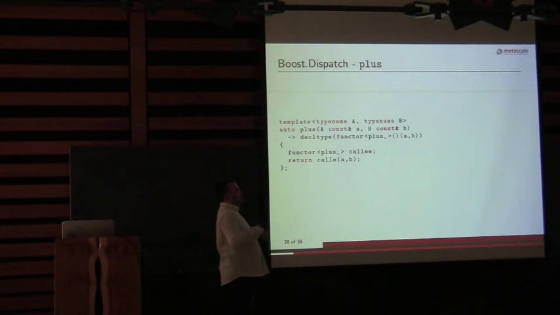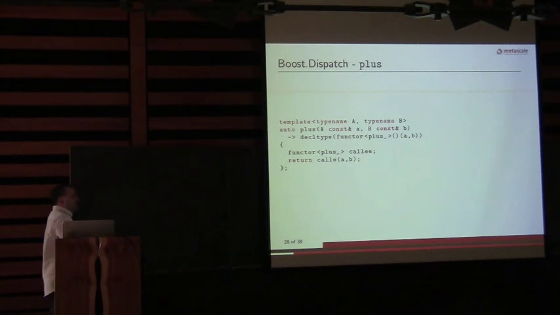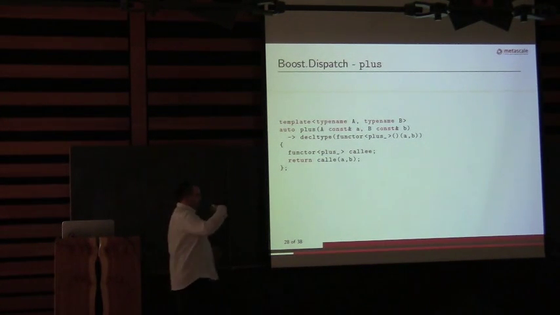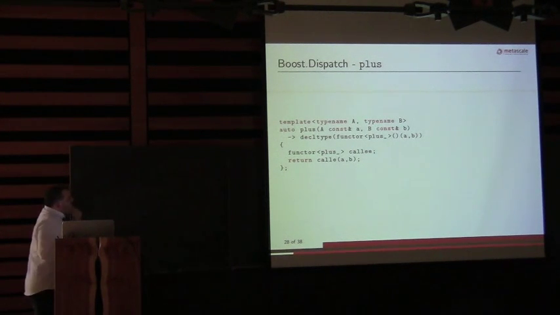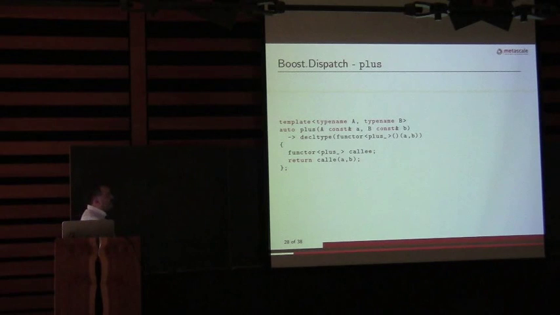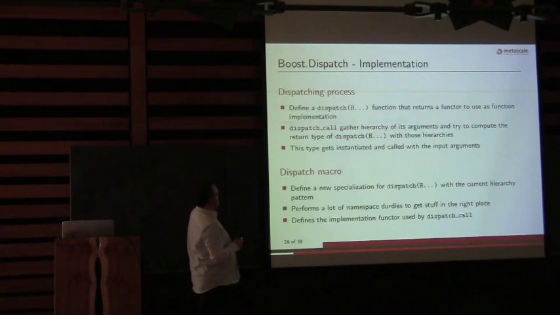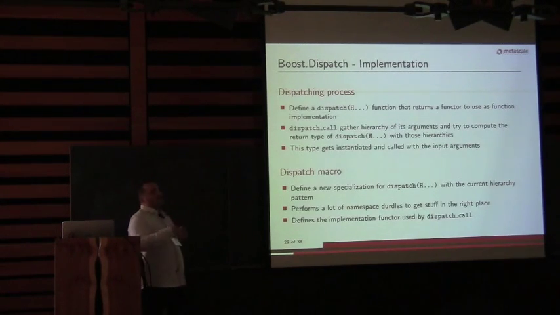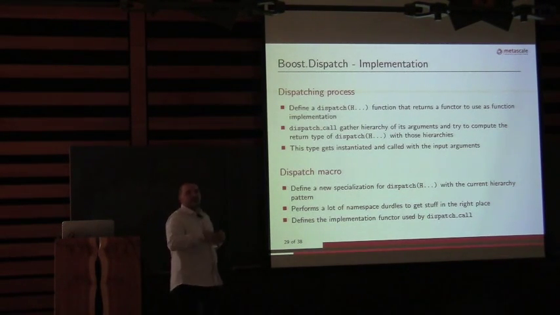Okay, so the question now is how do I specify those specializations? Currently I have all this hierarchy stuff. I have all these systems to go through this and jump somewhere. How do I write the code of this specialization? Well, let's say first you want to write plus for whatever couple of regular values. How to do this? Well, we will have a macro that will help you say, okay, here is the tag I want to dispatch for. This is the architectures. And whenever you match this set of patterns on the hierarchy, go there.